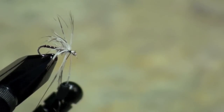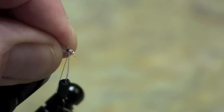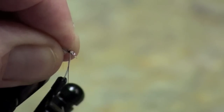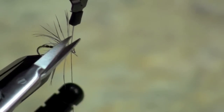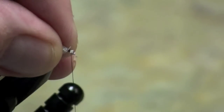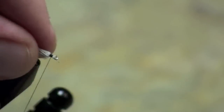It's got a couple of wraps on it, so I'm going to pull up the stem. And remember, always cut on top. Unless you want to get this far and cut the thread off, and then you've got to start over. So then, now I wrap back towards the thorax, that little ball that I made of dubbing.